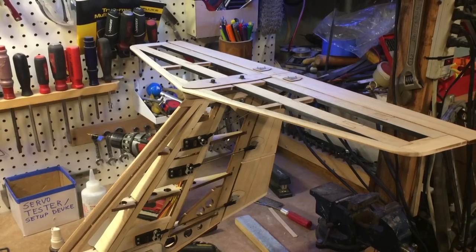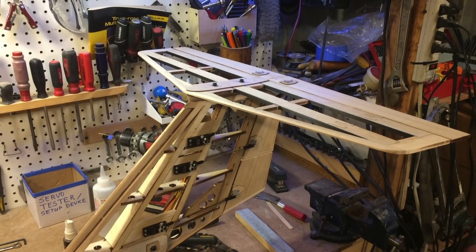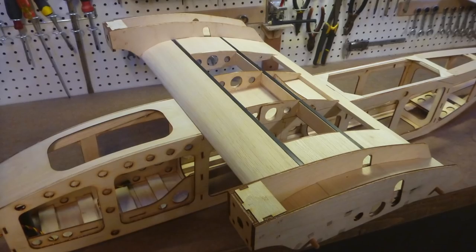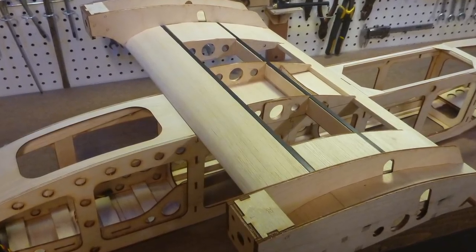It's also possible to use split control surfaces for V2 and dual servos to add redundancy to the system. Next time, we'll be diving into the build of the center wing section.